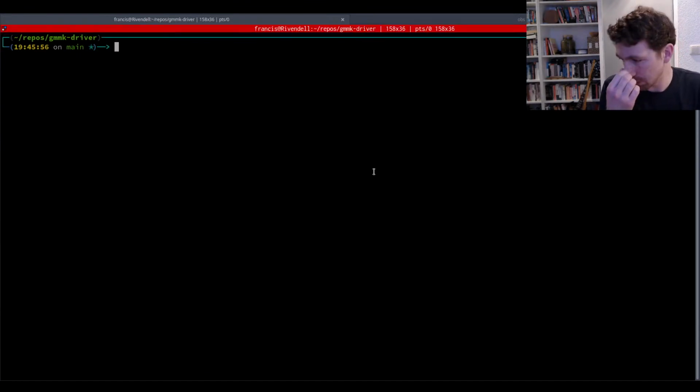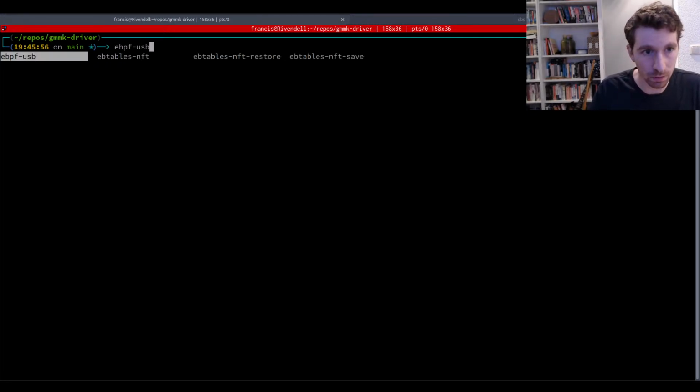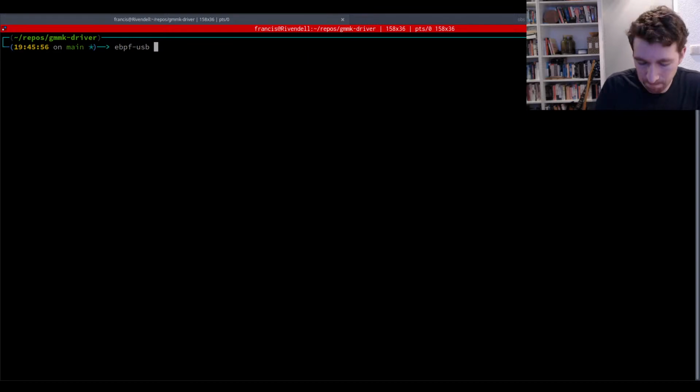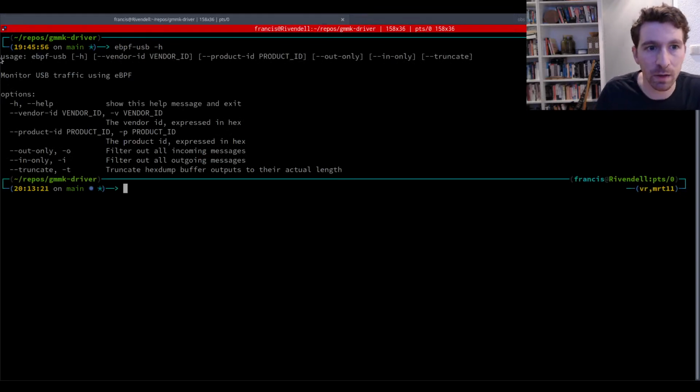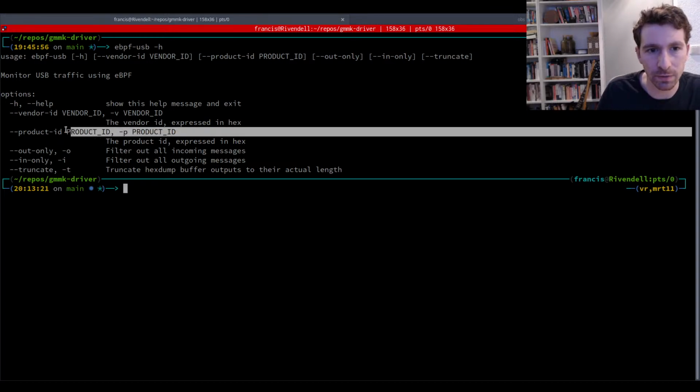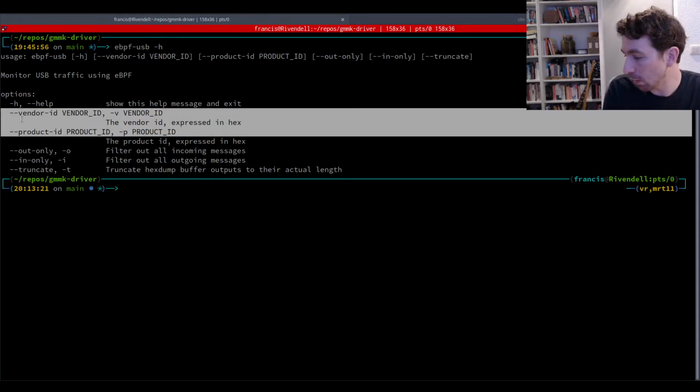You should be seeing the terminal now, and I've got this program called Ebpf USB. If we look at the help for that, it's for monitoring USB traffic, and you can see that we can filter based on the vendor ID and or the product ID to basically only get the stuff we want.